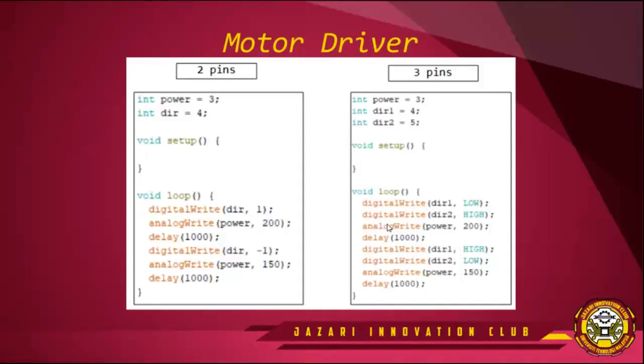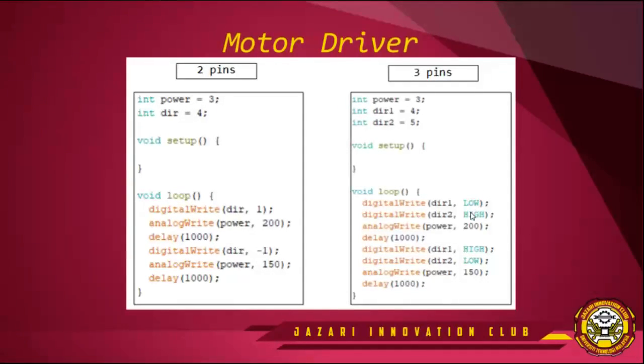Okay, this is a set of four. One, two, three, four. So we have two direction variables to control direction. So to move to a direction, let's say clockwise or anti-clockwise, you need to set one direction to low, one direction to high. Okay, so if you want to move in the opposite direction, you just change it. If you put both the same, both low or both high, it will stop the motors.